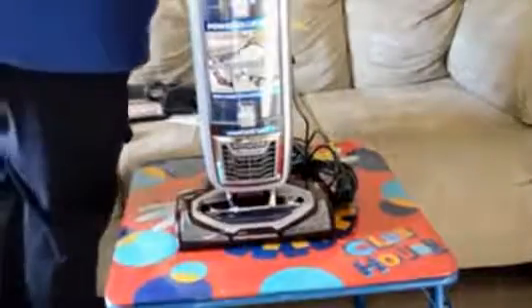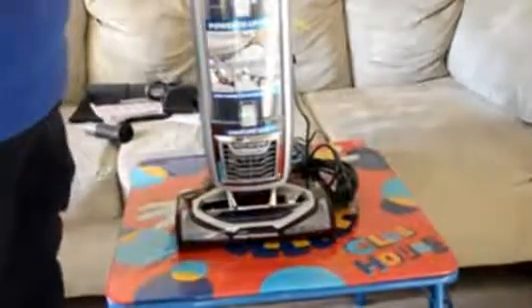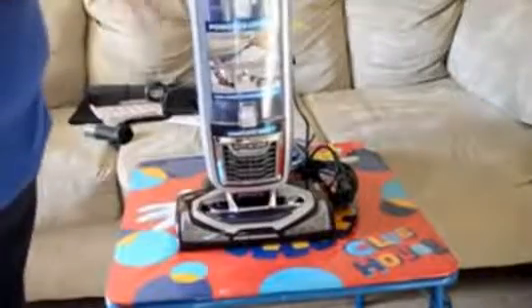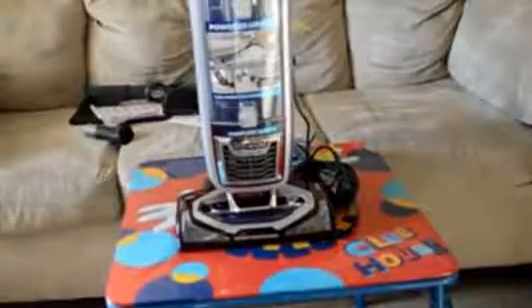So far pretty easy. Now I have all these other parts. So we have hard floors — on the front here it says hard floors, carpet with a little pile, thick carpet, area rug. I guess just on the medium one would be good. So there it is all connected. Where does this cord go? Oh, it goes around there. The one thing that this one doesn't have that my cheap one had is you just push a button and it would wind the whole cord up inside it, which was a really cool feature, but I didn't see that on this one.